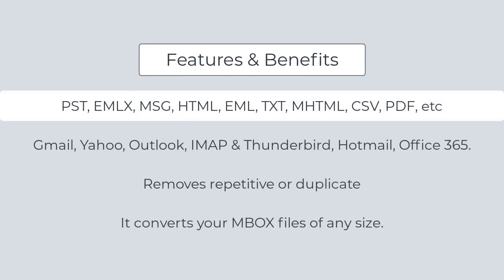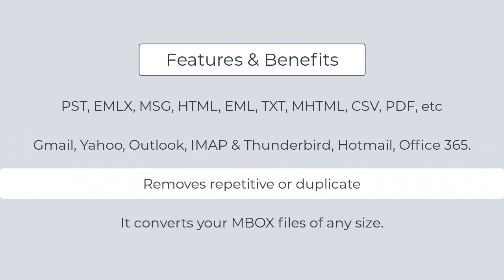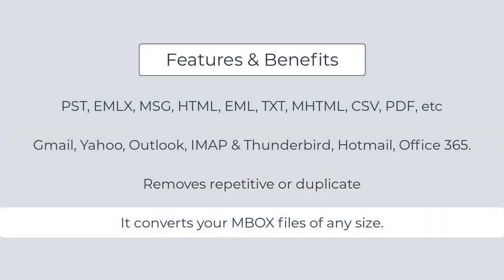Now, let's understand the key features and benefits of the Cigati MBOX Converter tool. Export emails from MBOX file into PST, EMLX, MSG, HTML, EML, text, MHTML, CSV, PDF, etc. file format. Migrate single or multiple MBOX files into various email clients such as Gmail, Yahoo, Outlook, IMAP, Thunderbird, Hotmail, and Office 365. Removes repetitive or duplicate emails from MBOX files. It converts your MBOX files of any size.